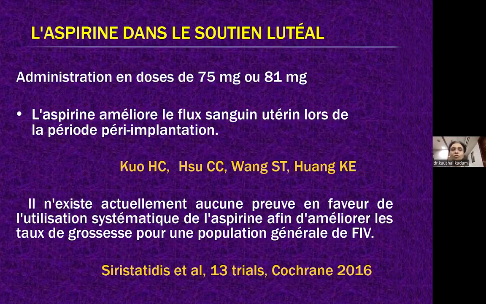In fact, what we do is in those patients where we are artificially preparing the uterine lining, then along with the estradiol, we give the aspirin to improve the blood flow to the uterus so that we get a good endometrial lining. And then post that, generally aspirin may not be given because it has been shown in various papers that it does not help to improve the pregnancy rate.